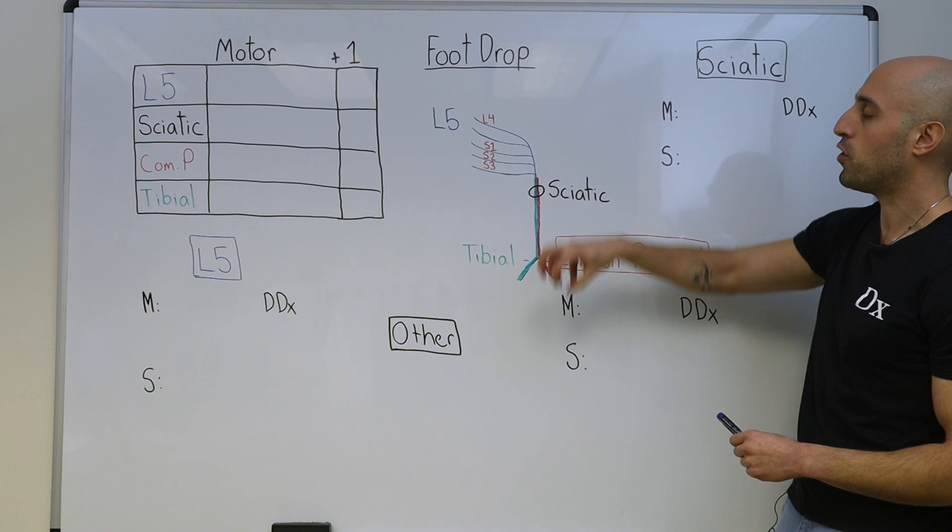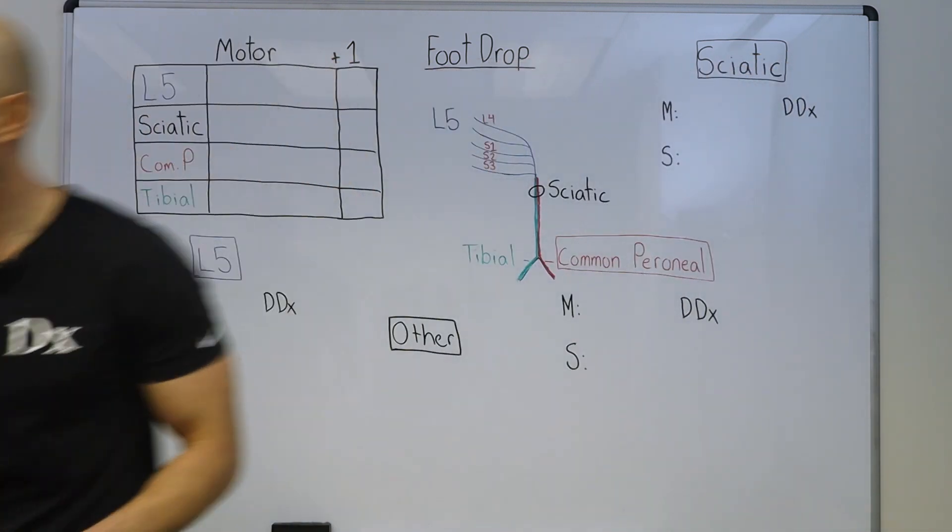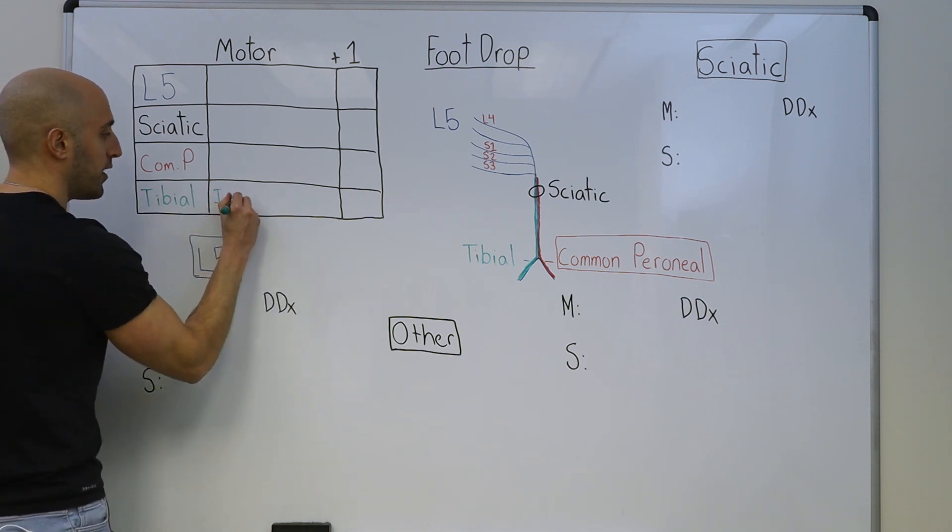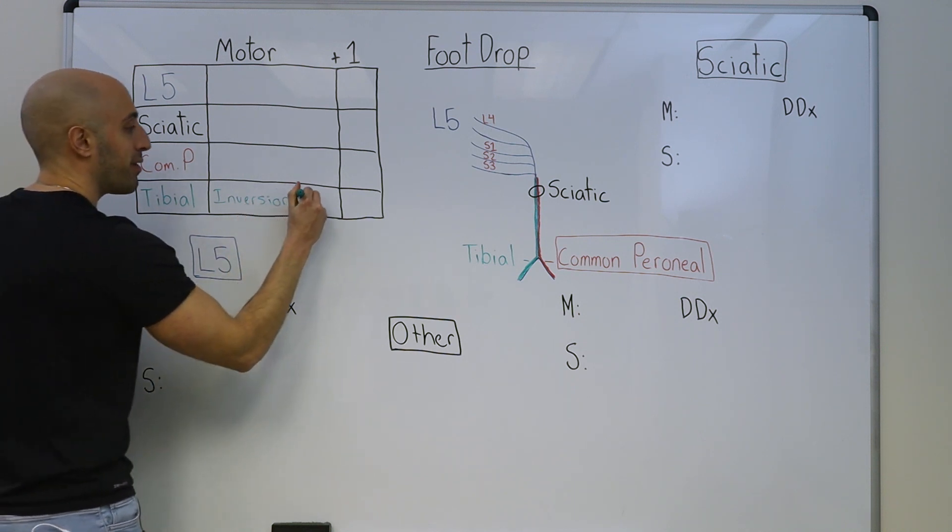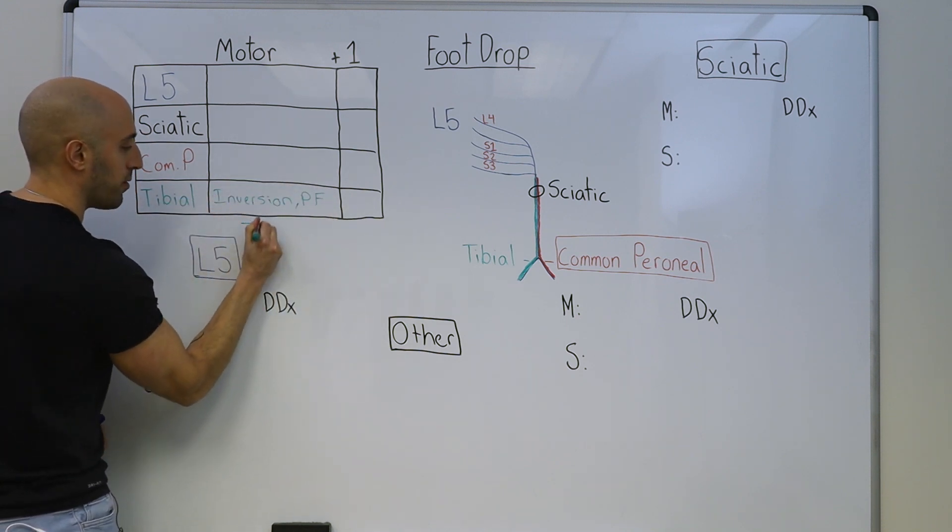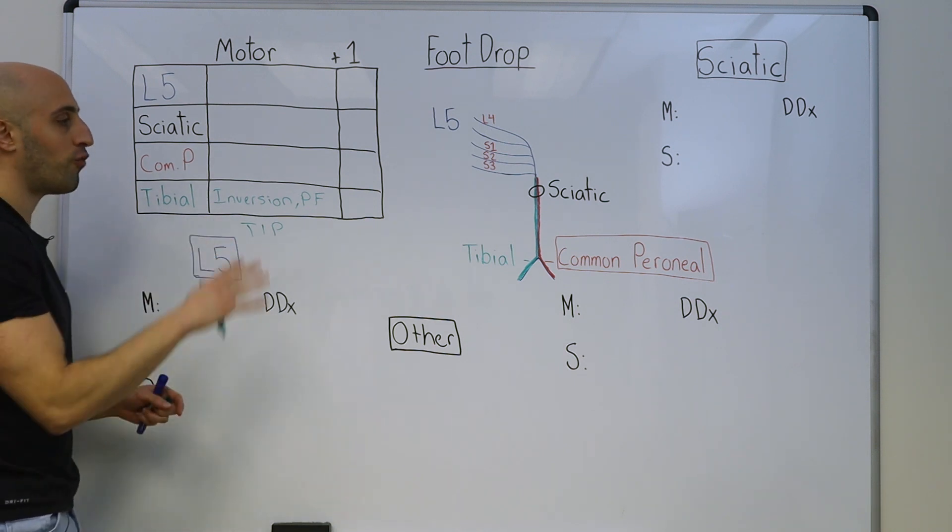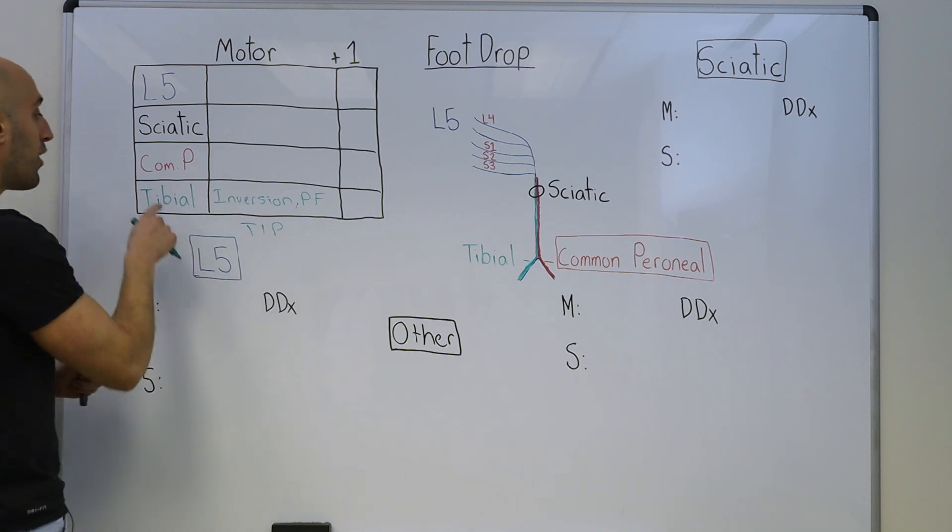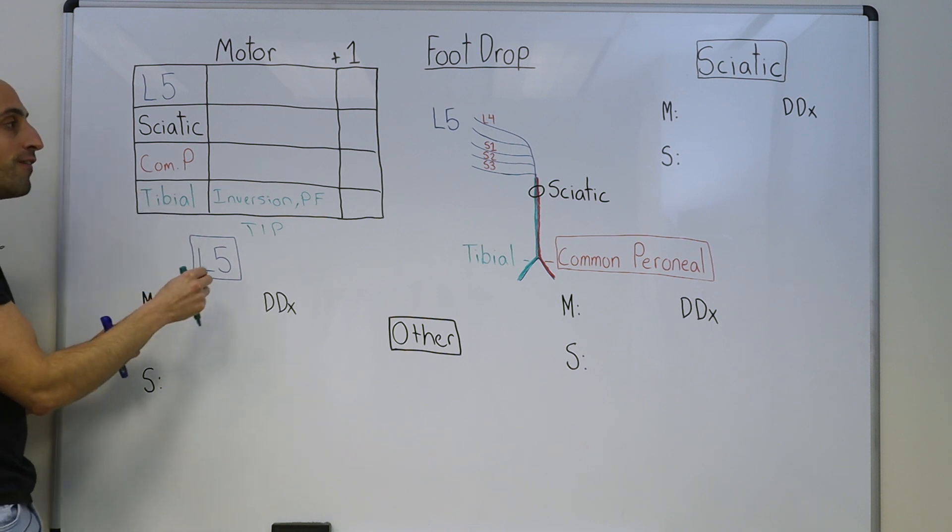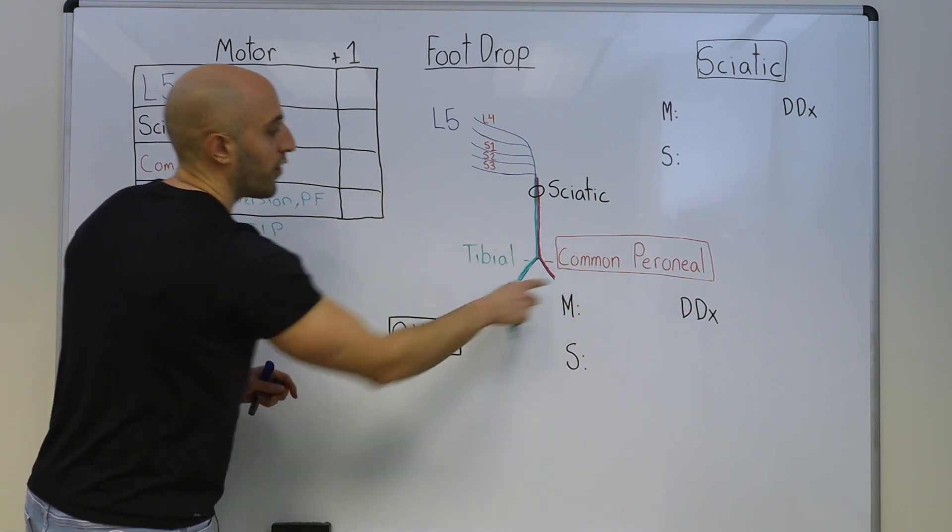Let's talk about each of these nerves and their motor action as it relates to foot drop. So let's start with the tibial nerve. The tibial nerve motor action includes inversion, meaning inward movement of the foot, and plantar flexion, pushing down on the gas pedal. Note, this makes a mnemonic TIP. The tibial nerve is not involved in dorsiflexion, toes to the nose. Therefore, pathology of the tibial nerve does not result in foot drop, but we need to understand the motor movements of the tibial nerve to localize the site of pathology at L5, the sciatic nerve, or the common peroneal nerve.